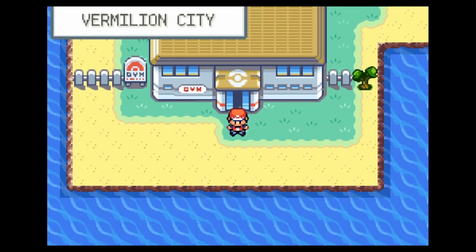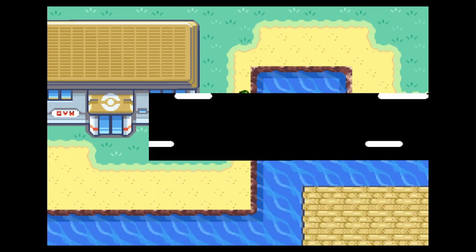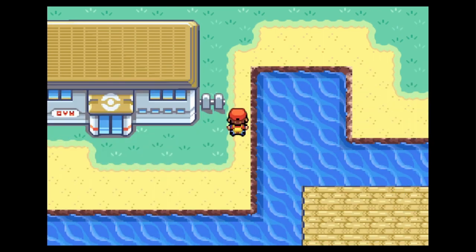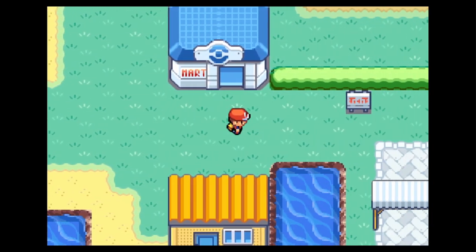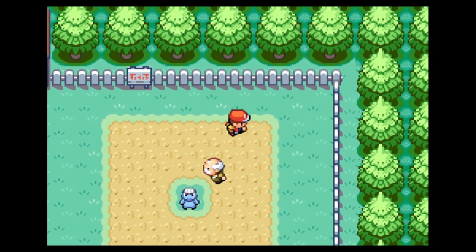But anyway, guys, that is it for the Vermilion City Gym, and we are now free to continue around Kanto as we please. We have a couple of errands before we can head to brand new areas, so in the next episode of Let's Play Pokemon Fire Red, we're going to be taking care of those. But that's going to be all for now.